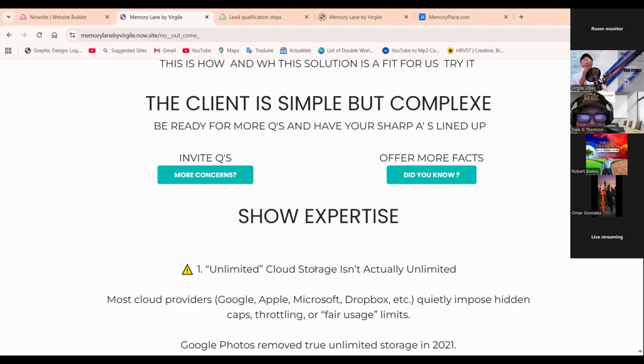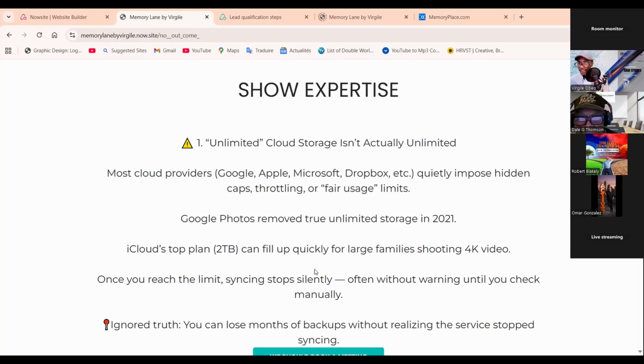So you can see that what I'm trying to do here is not only, okay, well, this is the journey, this is the conversation, this is the flow, this is a strategy, right? In my approach, this is how I'm segmenting these different steps or these different points of interest, right? Now, showing expertise.